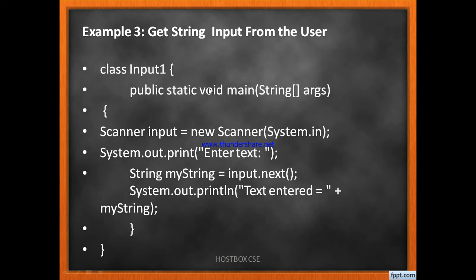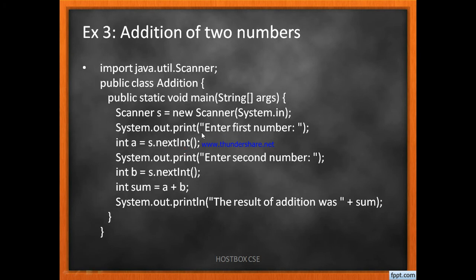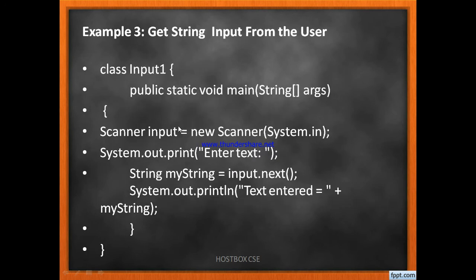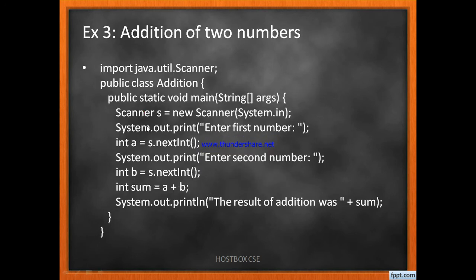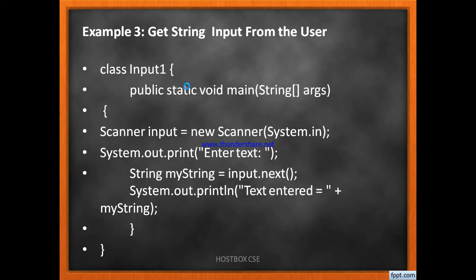Now similarly you can see the string also. Before going to this, there were 4 programs and I missed typing 3 here. Additionally, we will see the last 2. So here, if you want to get string input from the user, such as a character name, hello, how are you, post box, like that, you can use the syntax: Scanner input is equal to new Scanner(System.in), which is common. Then you can give String myString is equal to input.next(), then System.out.println("Text entered is " + myString).